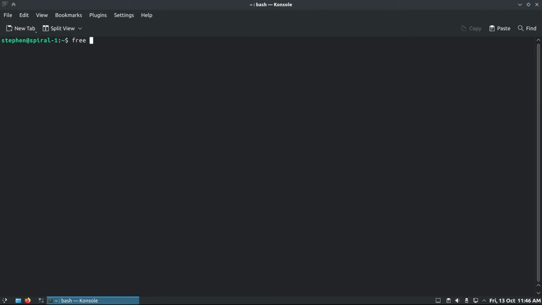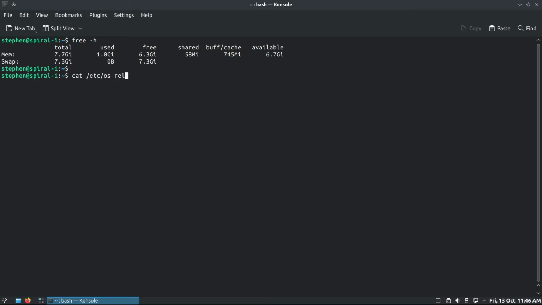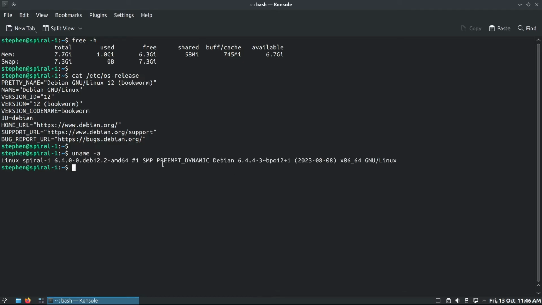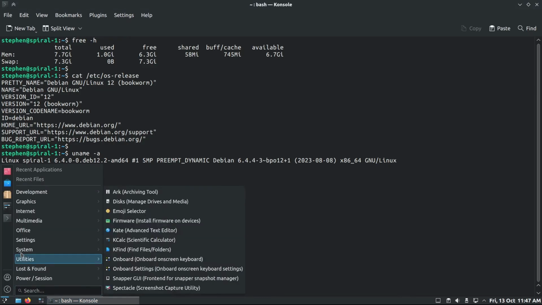Now, let me check how the swap, the zRAM compressed RAM swap, has been configured. Looks like it's done automatically. Brilliant, saves me a lot of work. Let's check the OS release. As you can see, we're running pretty standard Debian GNU/Linux 12 Bookworm, as expected. uname -a shows we're running kernel 6.4, compiled for Debian 12, and that's a backported kernel. Very nice. Again, you have the LTS as an option. You just uninstall kernel 6.4 and use LTS if you prefer.